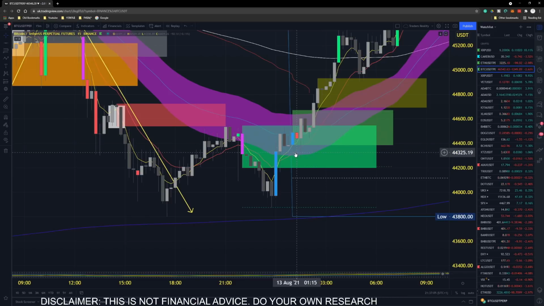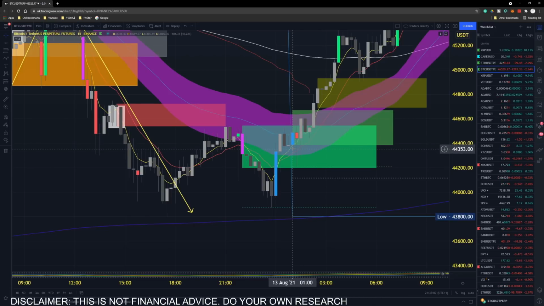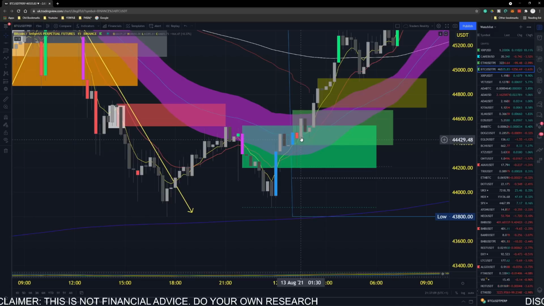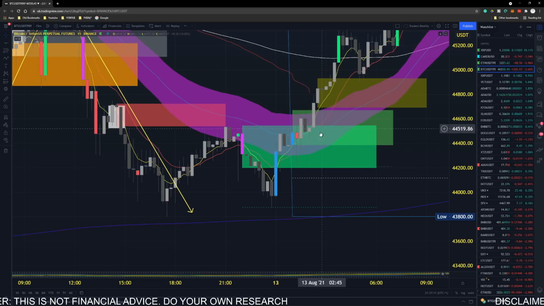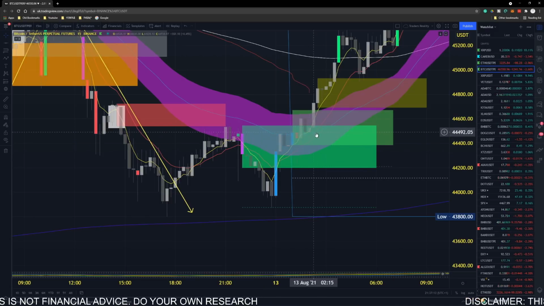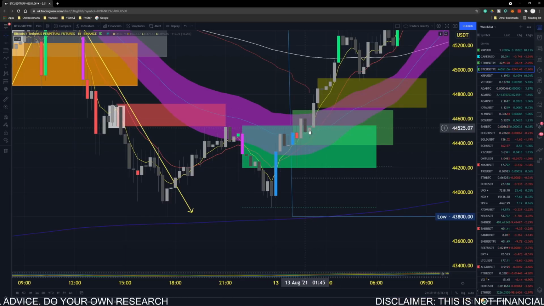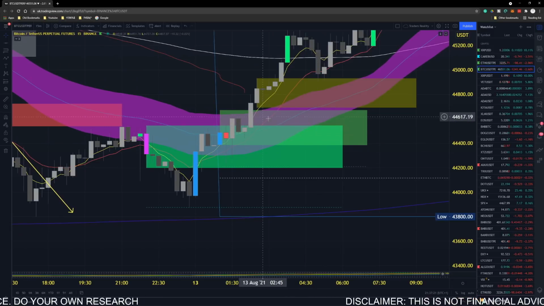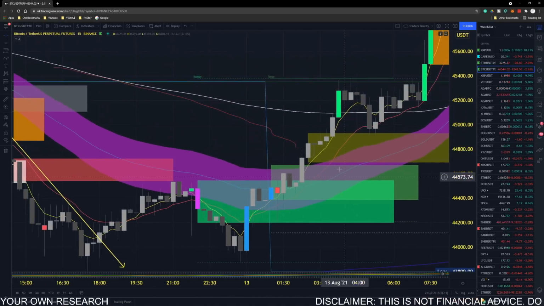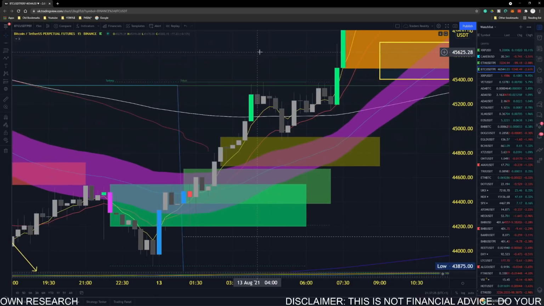The 5 and the 13 are starting to expand. You would wait until the 5 and the 13 crossed over the 50, because look, the 5 would cross over the 50 first, and then the 13 would follow. So your entry would be here. Now look at it. The 5 and the 13 EMA are starting to expand. Now we've got momentum to the upside. Price starts to rise up.